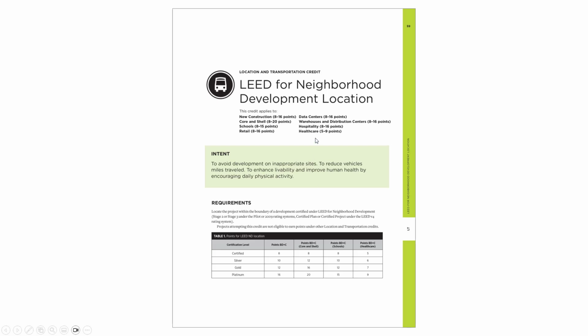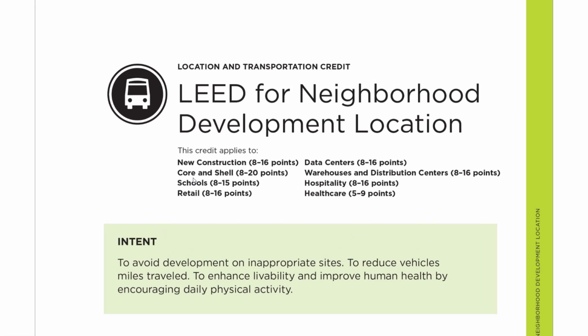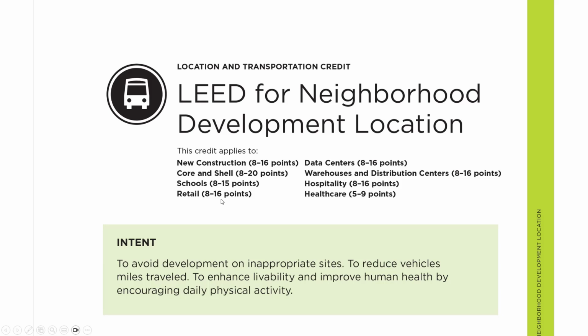This is one page of the green reference. This is similar to what I showed you for the interior guideline. It starts with the category or criteria. There are some subcategories, and it says which kind of building type it applies to and the maximum points that you can get, right? For example, for healthcare, you can get up to 9 points. For schools, you can get up to 15 points. Why? Because some of the strategies that you can implement in schools, it's impossible to use them in healthcare facilities because of the function of the building.